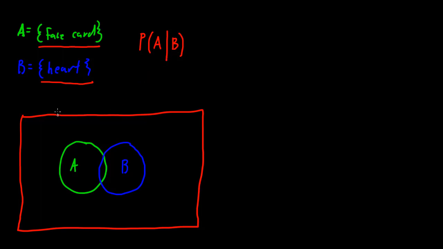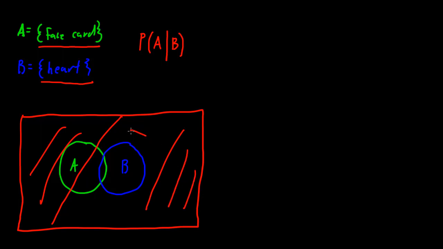So if we want to think about this in terms of our Venn diagram, what's happening is, since B has already occurred, the rest of the probability space is no longer available. So everything slashed out with red is no longer an option because we already know that B has already occurred, so B is our only option left. So now that we know that B's happened, we want to know what's the probability that A happens, which means what's the probability of just this little sliver happening.